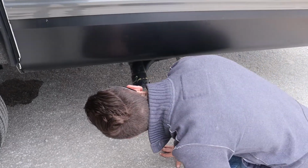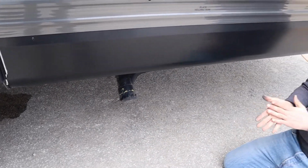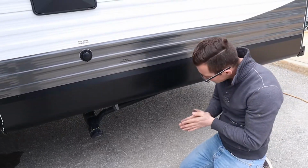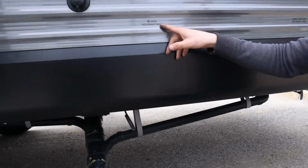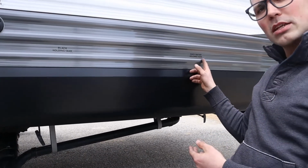Okay. Now, every floor plan is going to have a different gate valve location. So this one, the black water valve is right here, and I know that because it says black water holding tank right there. The gray water valve is up here.